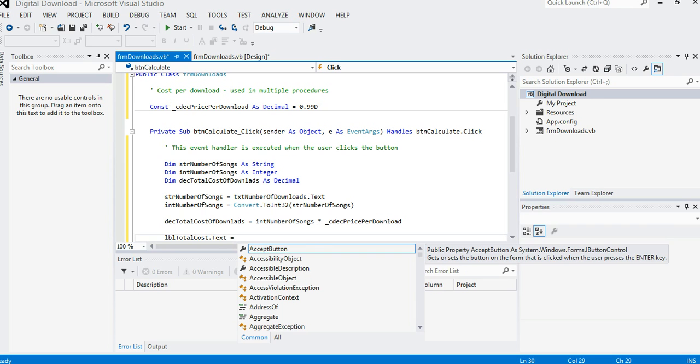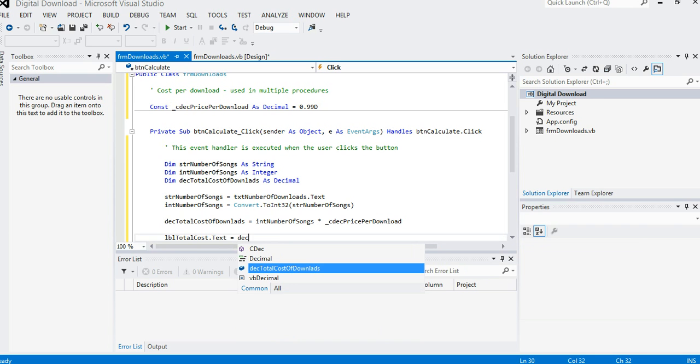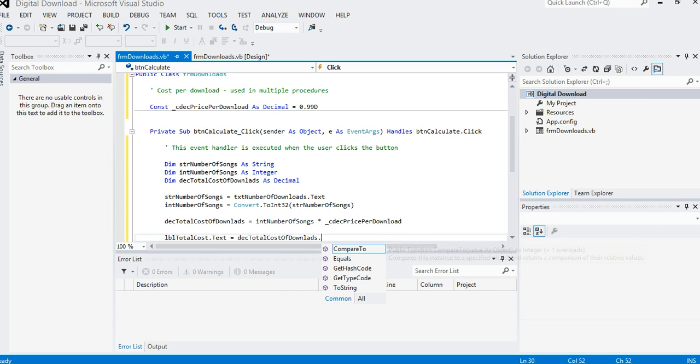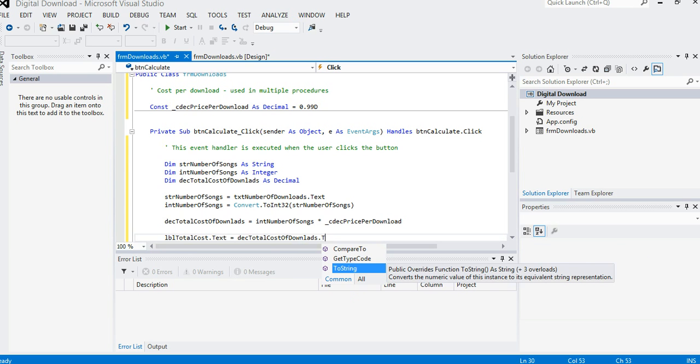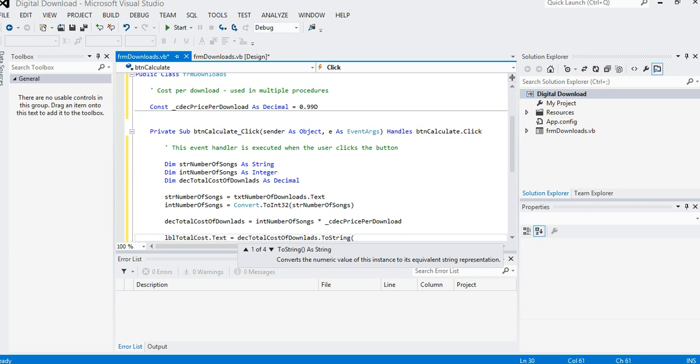We're taking that decimal total cost of downloads and casting it into a string. This is an explicit cast. So we're making it into a string, and then this means we're formatting it as currency. That formats it as currency.